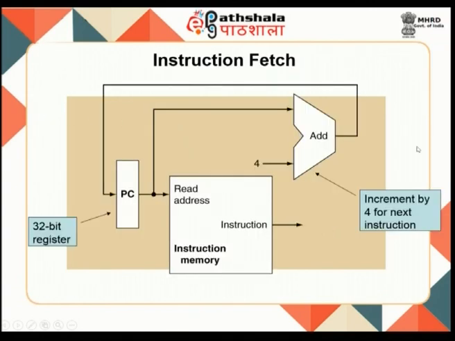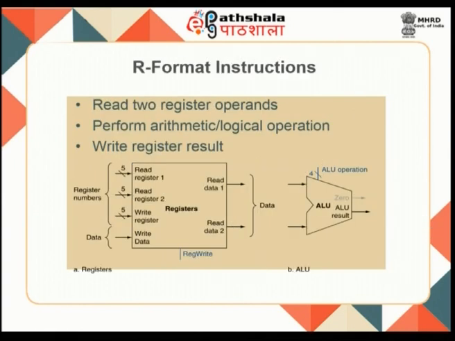So, look at your instruction fetch. For an instruction fetch, PC is a 32-bit register. Use this PC, give the address to your instruction memory, get the instruction, and as part of the instruction fetch operation, also take your PC value and add 4 to it, so that you get the next address. So, this is part of your instruction fetch, fetching your instruction and also appropriately incrementing the program counter, not accounting for branches for the time being. I am just always incrementing it by 4.